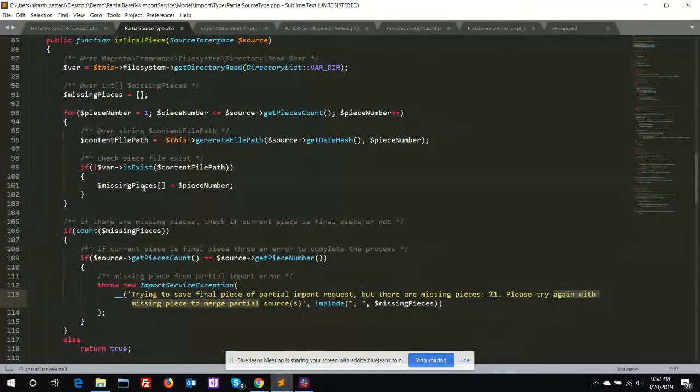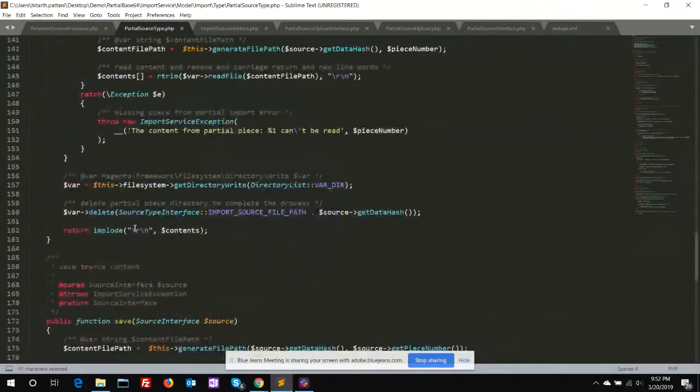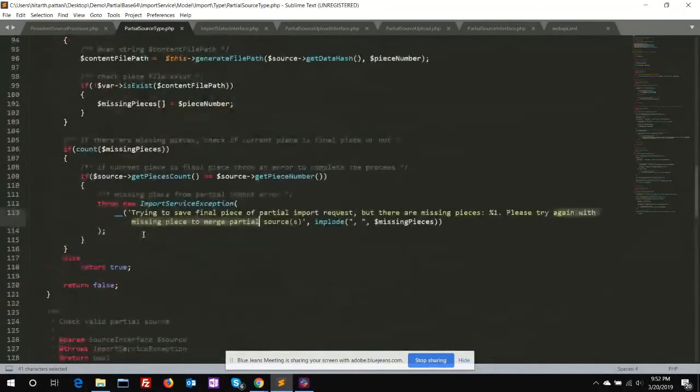No, basically it will throw an error when someone sends the last request first. Even though it throws an error, it has already saved that particular piece. So if someone sends the first request first and then the third request second, it will process it and save the piece, but it gives an error that it's not the last, and there are missing pieces that need to be uploaded.